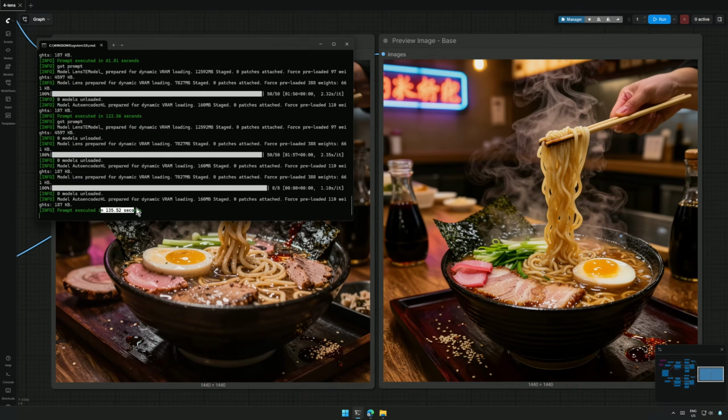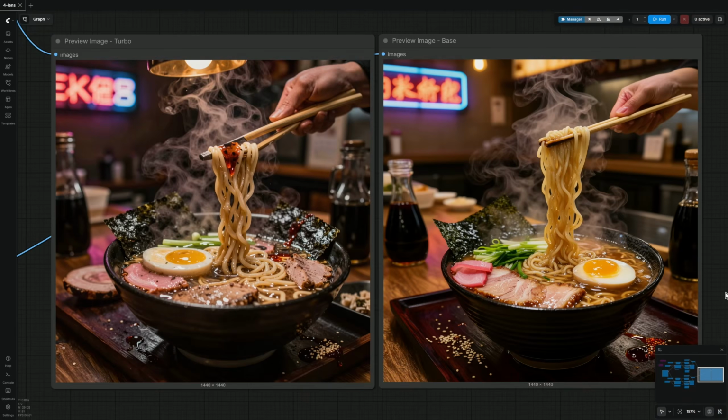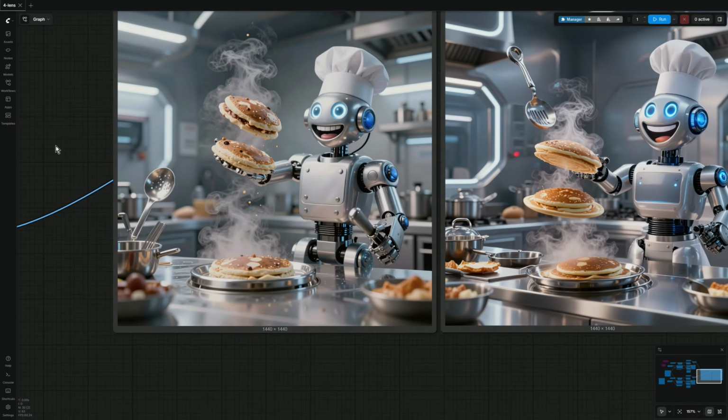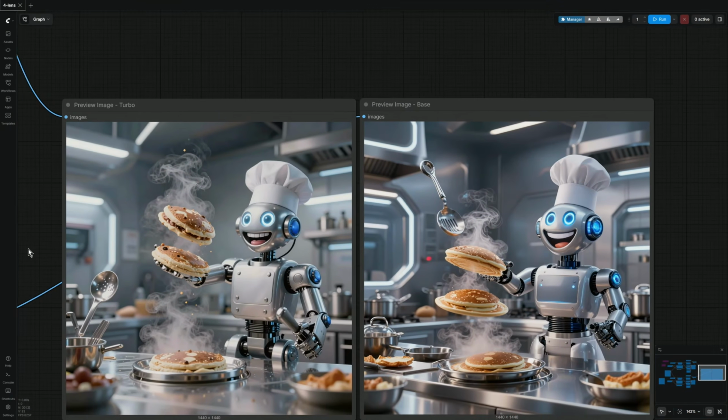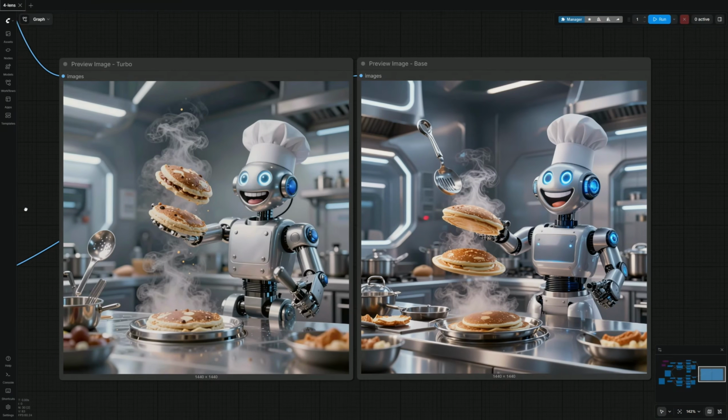The prompt I used here was a very detailed prompt, and all the prompts will be shared with the workflow. A joyful robot chef in a futuristic kitchen, flipping pancakes midair with a big grin on its face. Stainless steel surfaces, steam, and hovering utensils. The prompt here was based on the assumption that the training data may not have images where a robot is cooking pancakes. This image is definitely a challenge for a 3 billion parameter model.